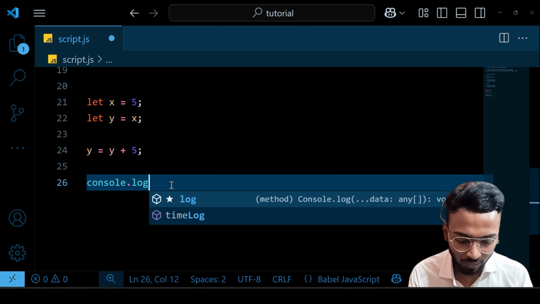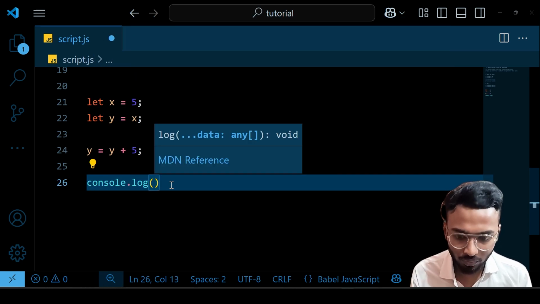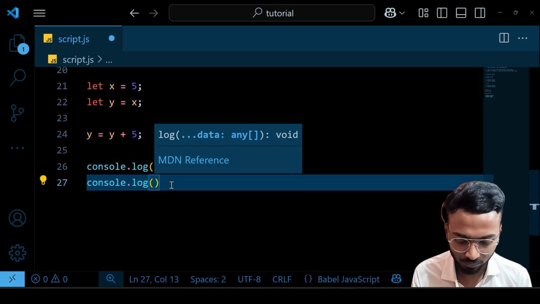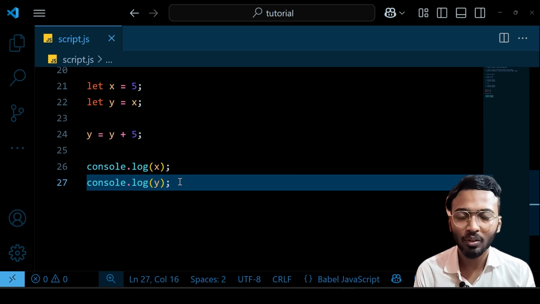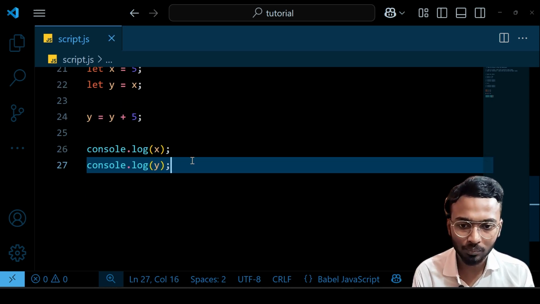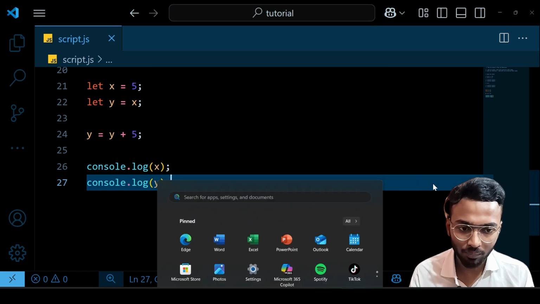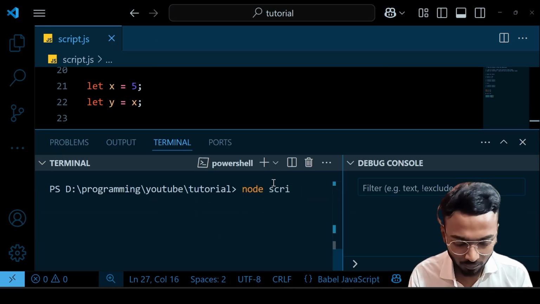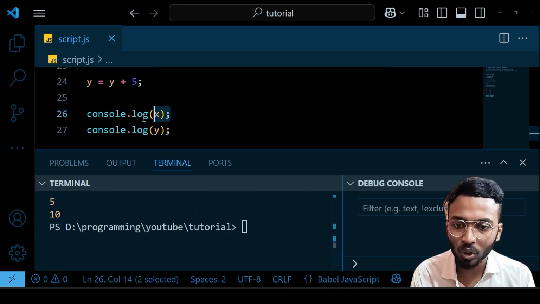And again, if I try to have both of their values, so now tell me, what would be the value of x and y? So this time, simply 5 for our x and our y is 10.